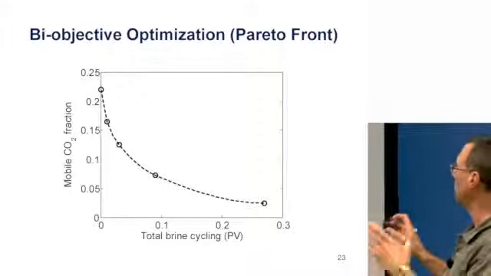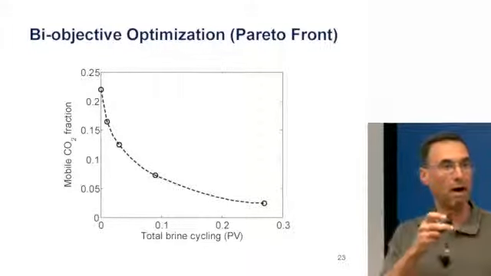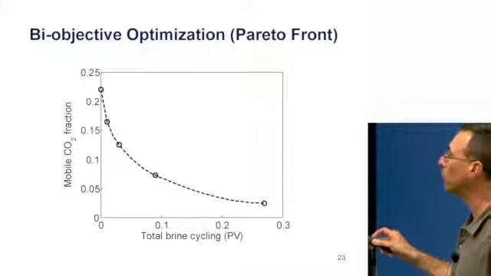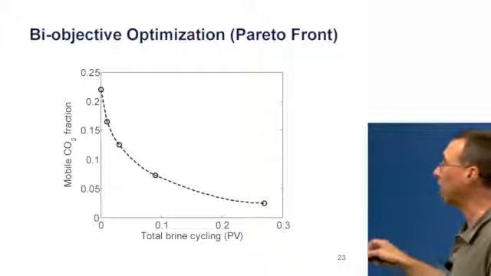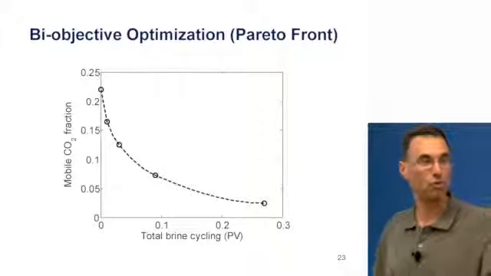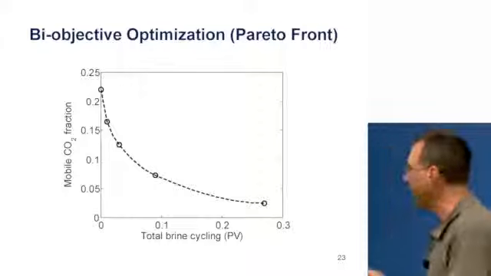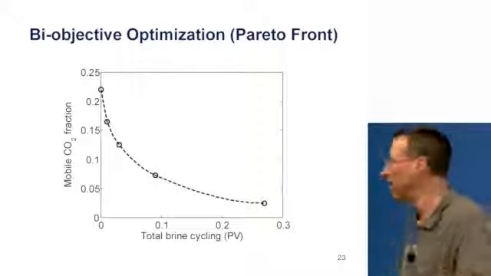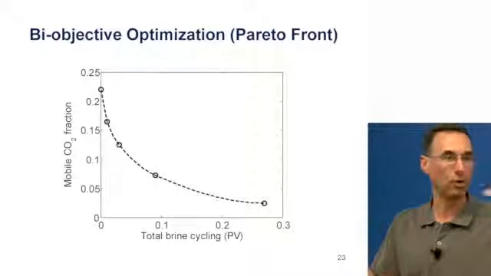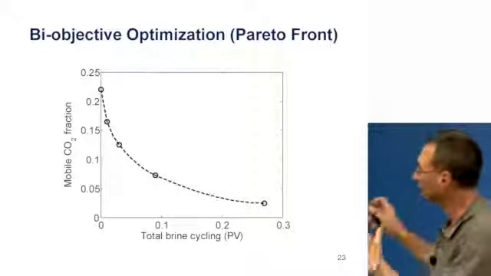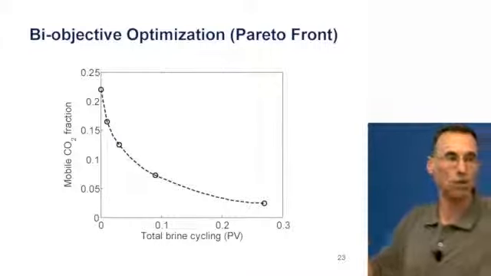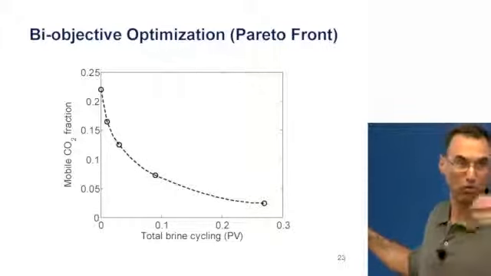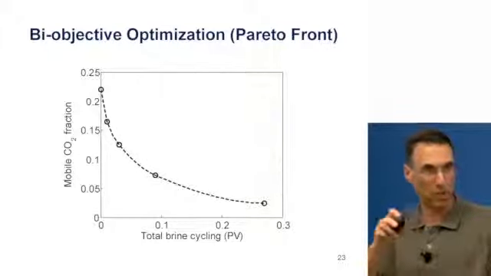This is essentially what's sometimes called a Pareto front in a bi-objective optimization problem. So essentially you can think of it as the optimal trade-off between risk and cost. Risk is the mobile CO2 fraction you're comfortable living with, and cost is how much of this brine you want to cycle, measured in pore volumes. Once we're out here, these are staggering, enormous volumes. But what this says is, let's say somehow I determine that with no brine cycling, I get this to 0.22, for example, just injecting it optimally, as I described.